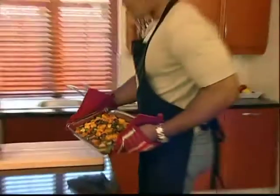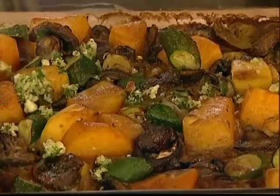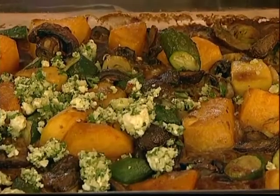Mix the ingredients of the crumble together, right, Rich? That's exactly what I'm doing, Ken. Sprinkle over the vegetables and grill until golden.